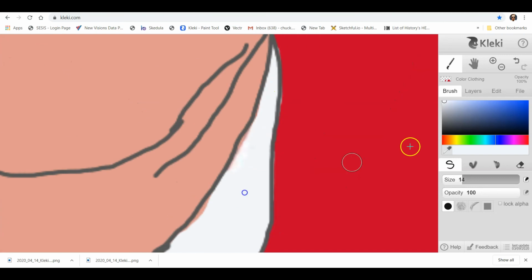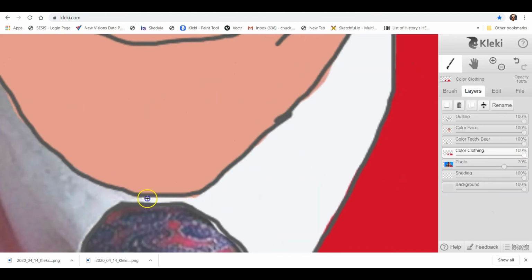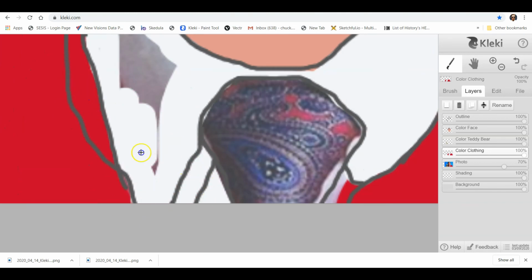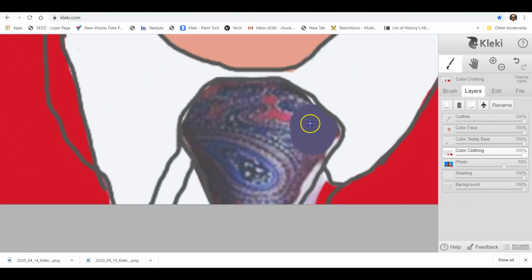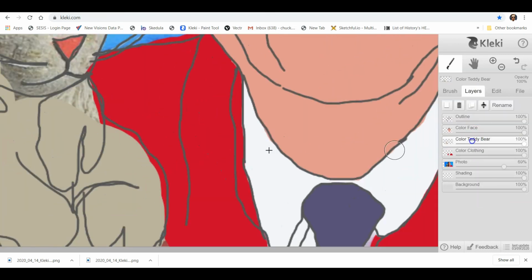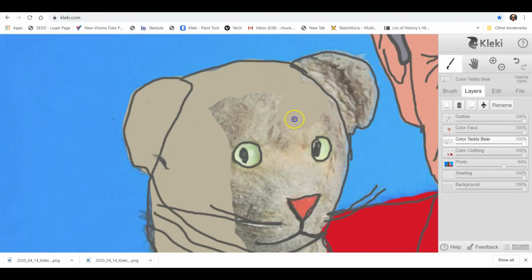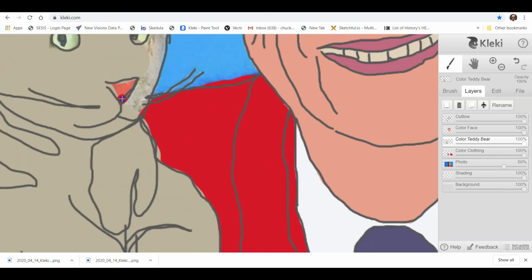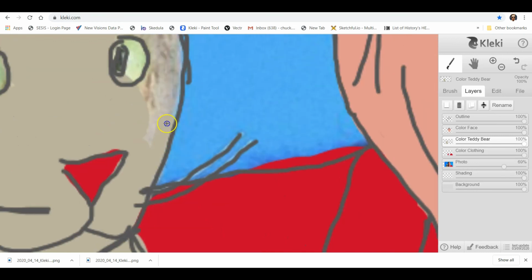You're more than welcome to have more layers. It's actually always better to have more layers than fewer layers. You don't want to be trying to do all of your drawing on one layer. You want to have as many layers as you feel like you need. And whenever you see two objects that are overlapping, it's always nice to just throw them on separate layers. Why not? So here we go.